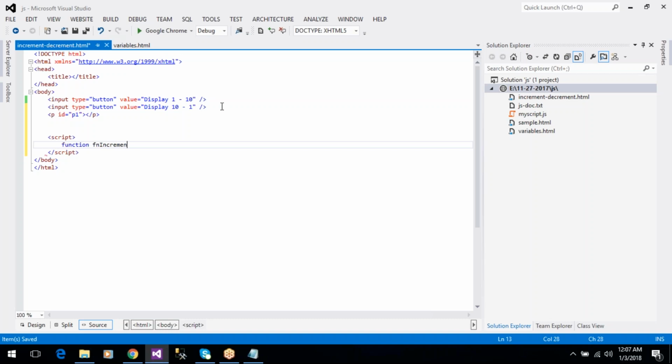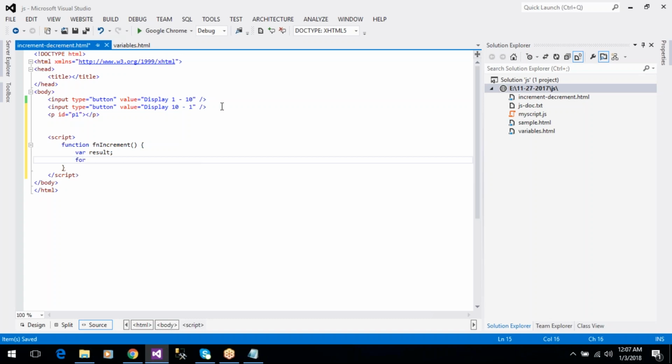function increment. Okay, so this is the function name. You can give any name for the function. So where result is the variable and I want to display the values 1 to 10 when you click on the button.